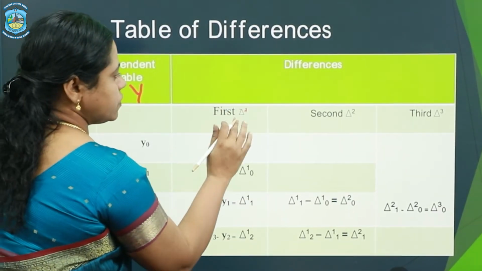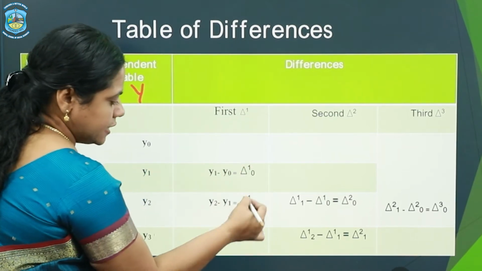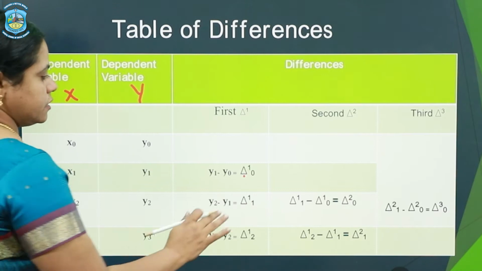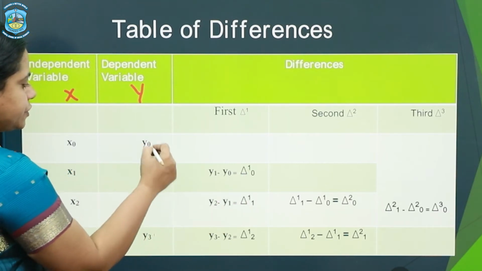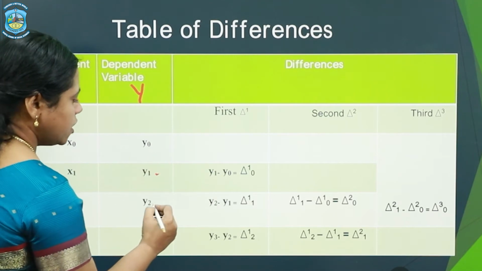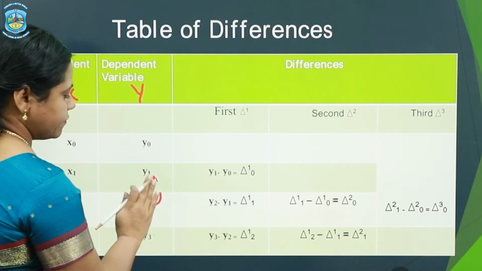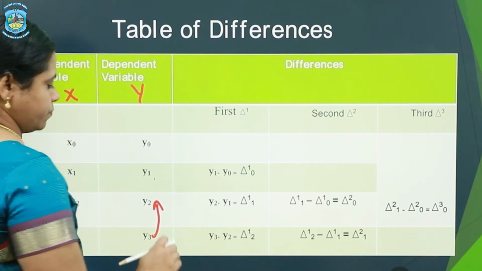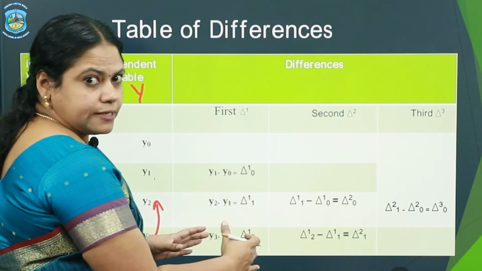Rather you can look at this one. This is the del 1 column. So del 1 remains the same, then the subscript will be 0, 1, 2 and so on. Right. So here we take the difference between two adjacent values, y1 minus y0, del 10. The next is y2 minus y1, del 11, and then the next is y3 minus y2, that is del 12. So that's all for the del 1 column.